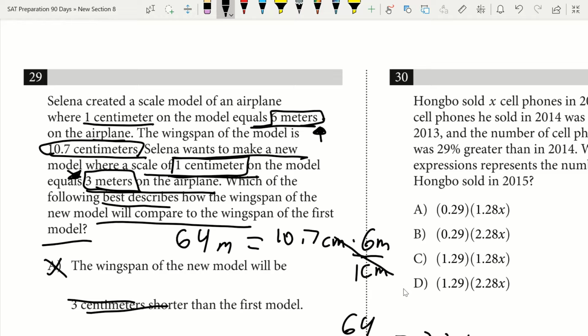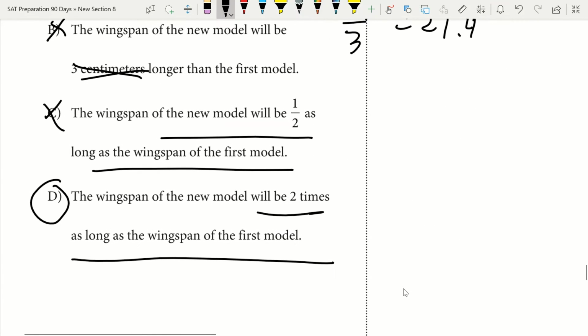But here's the thing. If I see a question that's 29 on the SAT Math with Calculator section, it's probably 29 for a reason. And it's probably 29 because people are going to mess it up. Those ones that are really late in the SAT Math section, they're designed to be tricky. And now if you try to do that in your head, the problem is you could end up answering C.